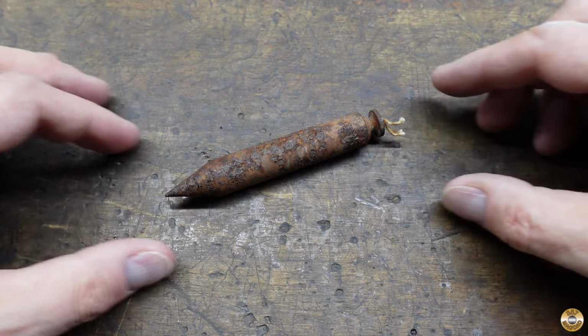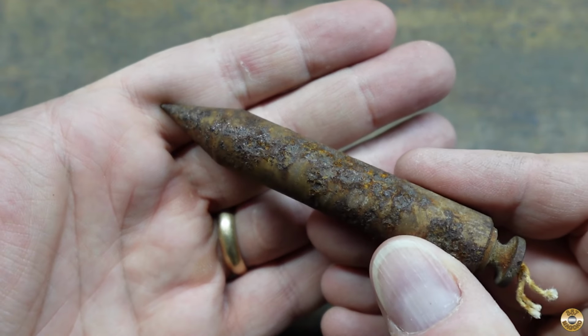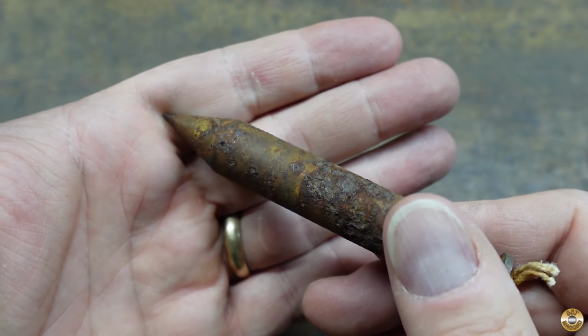Check this thing out. It looks like Chuck was using it for a boat anchor out on the bay.